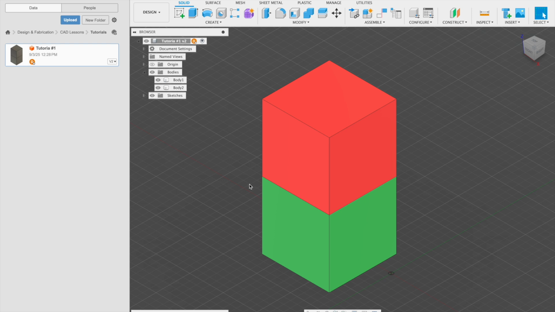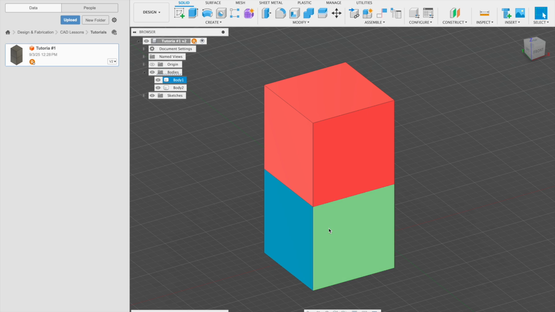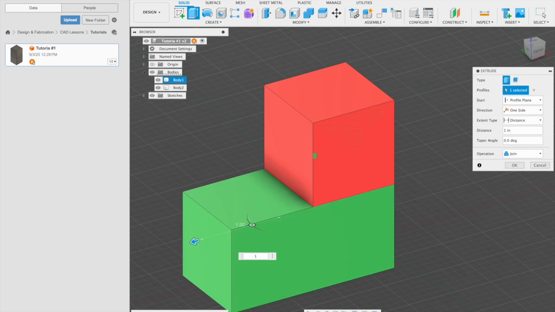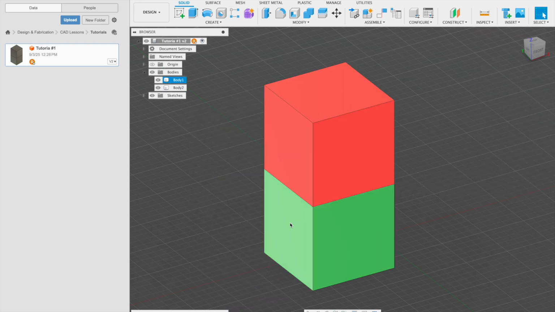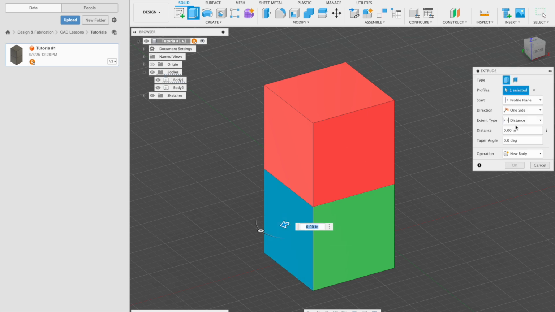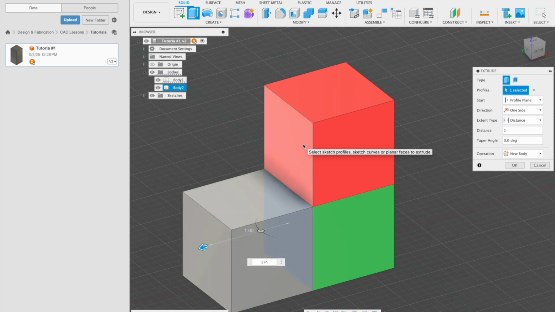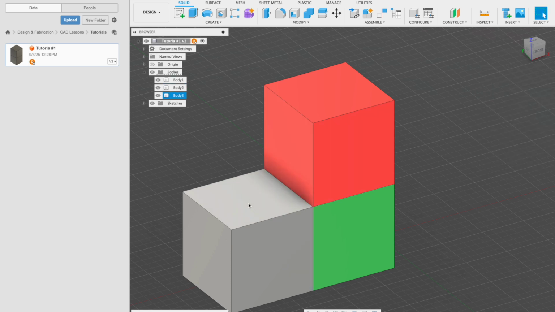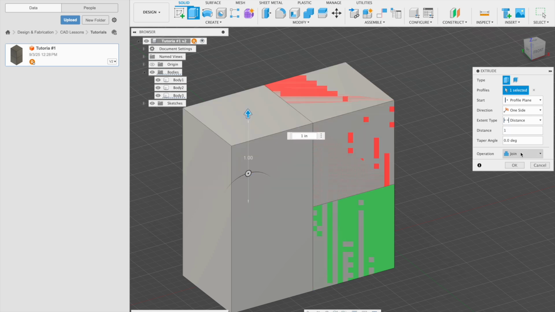So what you're going to do is hold down the scroll wheel, and you're going to extrude some more sides. So I'm going to extrude this by 1 inch, and I don't want to join, I want to make a new body. You're going to cancel. I'm going to extrude this by 1 inch, and I want to make a new body. What happened on that previous one is it thought I was selecting 2 faces. I'm going to hit OK. I'm going to click on this, and I'm going to extrude by 1 inch, and I'm going to make a new body and hit OK.